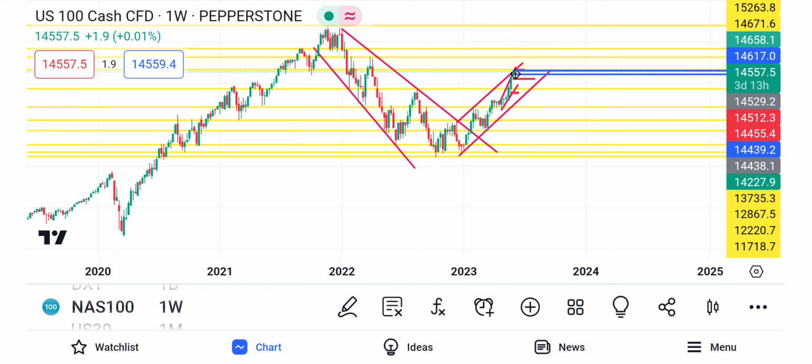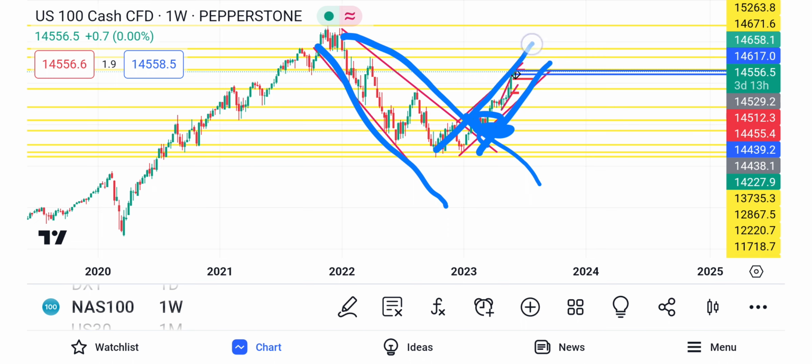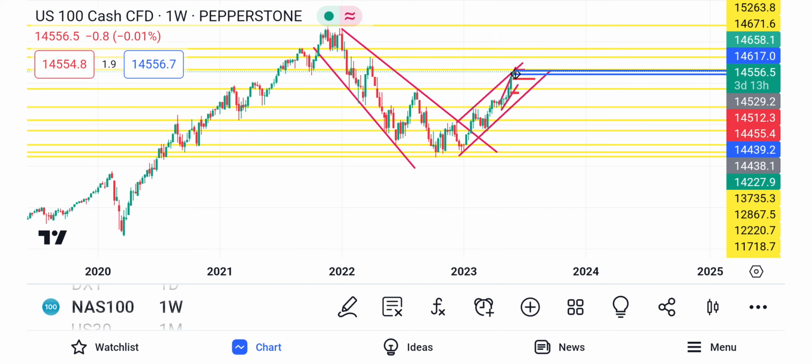After identifying those areas, I then identify trend lines. As you can see, this is the trend line, this is the downtrend. The market broke this downtrend line, guys. Right now, the momentum of the market is bullish. As you can see, the market is actually showing a bullish momentum. So I identify this bullish trend.